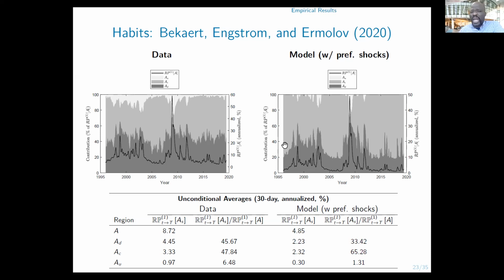When we go to Backus, Engsted, and Ermolov, we can see a nice result here. The downside contributes to the equity risk premium, and the contribution of the downside is a little bit closer to the data. It's not perfect, but it's closer to the data. The center also contributes to the equity risk premium over time, and it's a little bit closer, but not exactly what you see in the data. So overall, when you compare all these models, it seems that the one with preference shock is doing a better job in getting closer to the data. Below the graphs, you have also the summary statistics as well.